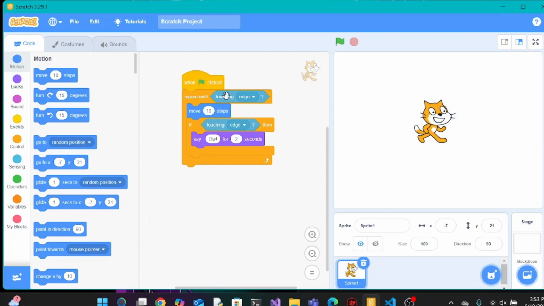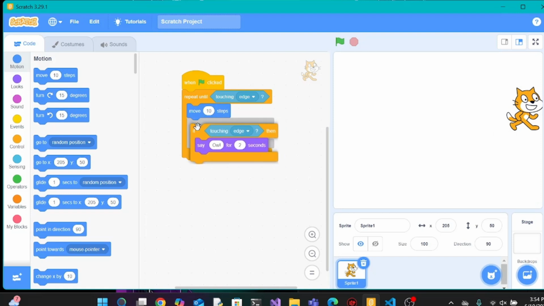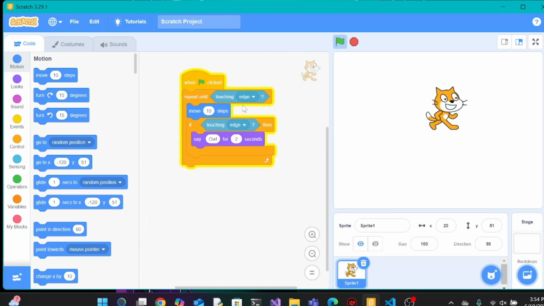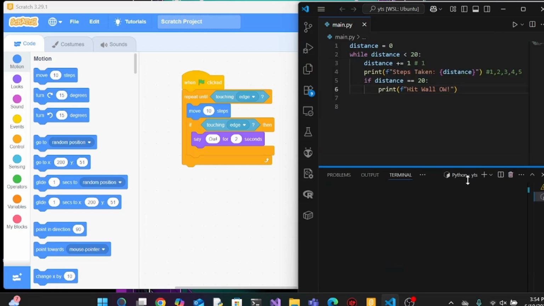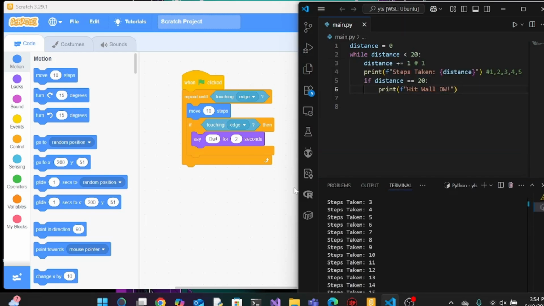So this loop stops once he touches the end, and when it stops, it's like, oh, okay, he is finally touching, and so this if rings true, and this cat will say ow. Boom, he hits the wall. Ow, that hurt, right? So now we go back over here, and this is essentially the Scratch version in Python, but we're using the actual while keyword instead of repeat until. Same thing, really.